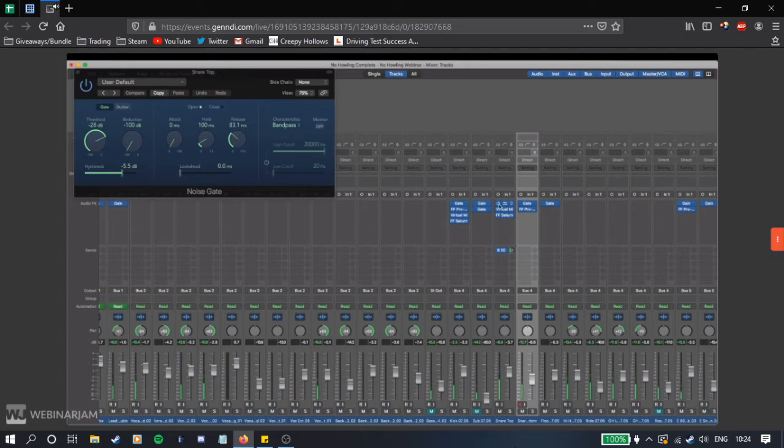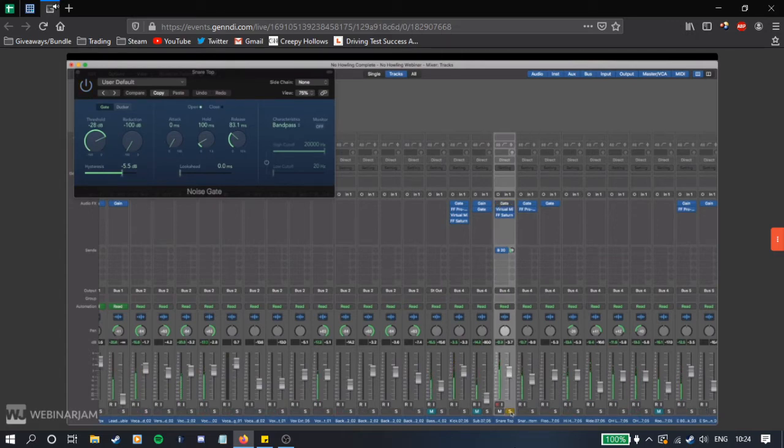so this is actually a virtual kit. It's a virtual kit, but for some reason there's bleed into the snare, and I'd much rather not have that bleed. Now, if this was a real drum kit, it would sound very similar, but way less controlled and way less polished. So even when I'm using a virtual drum kit here, sometimes you need a gate.